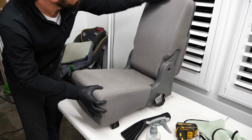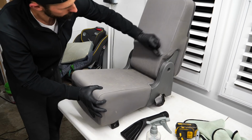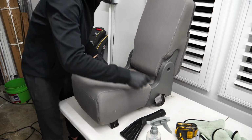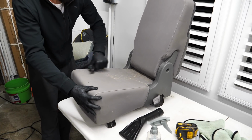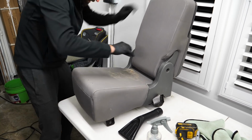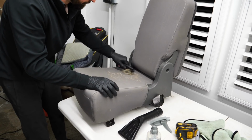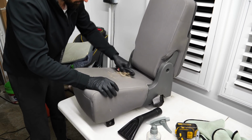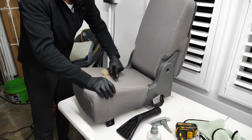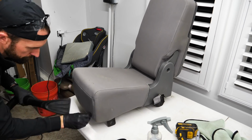Now for the center armrest, there was actually a lot more dog hair than I was expecting, so using the foxtail pet brush definitely removed all of that pet hair from it. But then afterwards, I had a real big issue with getting the cup holders out of this thing. I don't know why it was so difficult, or if you guys have any tips or have ever done it before, but the cup holder section had these little pockets where dirt can get into, but I couldn't actually get the cup holder thing to pop out to get to it. So I don't know if you have any suggestions or have ever done it before on this car in particular or own one, but it wasn't really the easiest thing to remove, where usually I don't have issues with doing this. But this one I didn't really take the chance of breaking something, so I just left it and did the best job I could using the detailing brushes and the Tornador to get them clean.